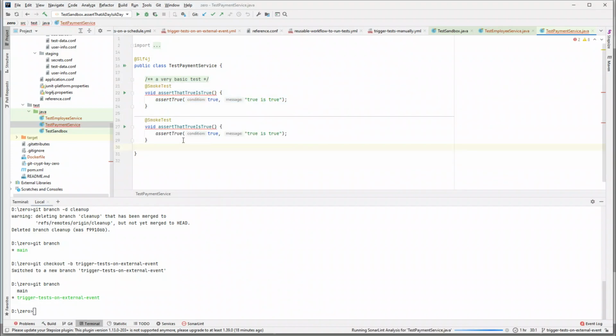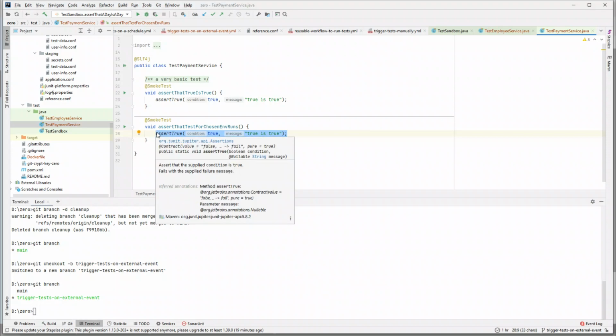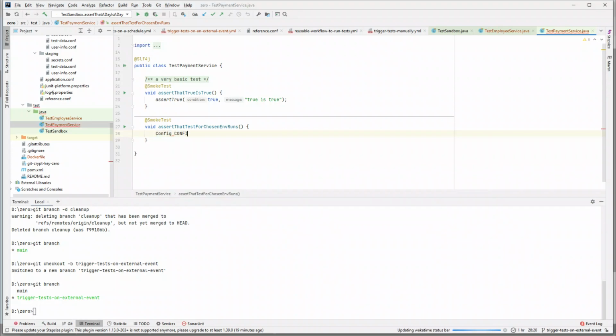And in fact, just to demonstrate that these tests are in fact running on the same test environment, we could provide some information here about the environment itself. Assert that test for chosen environment runs, and then let's say we can have config equals test environment factory get instance get config.